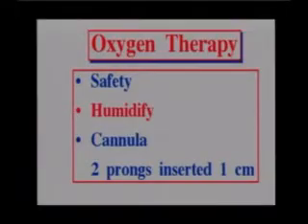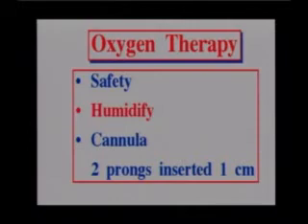Now, if we think about some of the things that are important with oxygen therapy, certainly the safety issues we just talked about. Oxygen should be humidified. Any oxygen above 4 liters you're going to humidify. And sometimes there's nothing wrong with humidifying less than that, but it needs to be humidified above 4 liters. Most hospitals use 4 liters as a cutoff point because it's too expensive to humidify lower levels of oxygen.